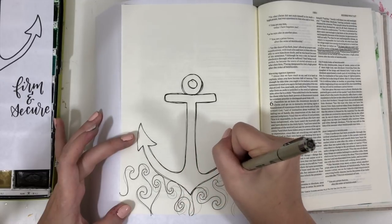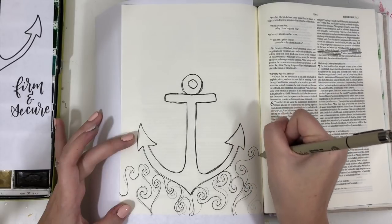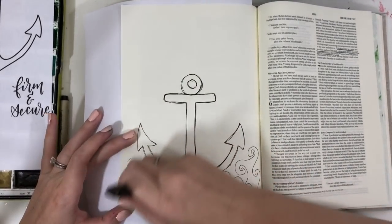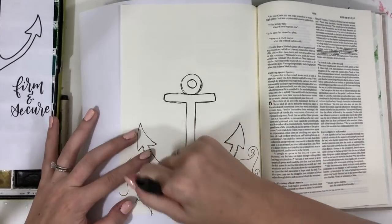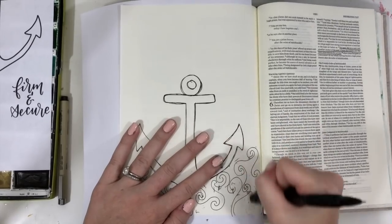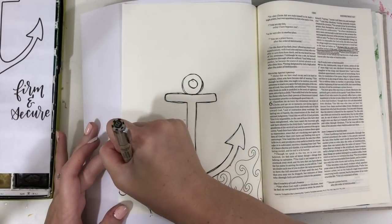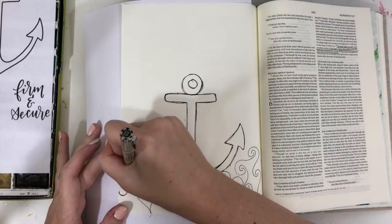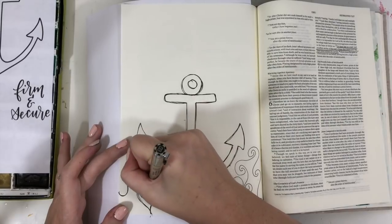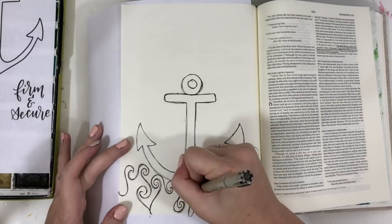I'm also going to do that for my little coral here. This way of doing the coral also kind of looks like flames. This was a doodle I used to do in high school — I wasn't a very artistic person, I would stick to stick figures, hearts, and this doodle made by doing a bunch of S-wiggles and C-shapes, just kind of interconnected. I always thought it looked like an abstract coral. So I thought I could totally incorporate that doodle into this page — that's one way you can find inspiration for your journaling pages.